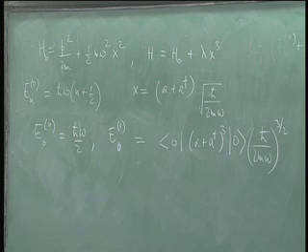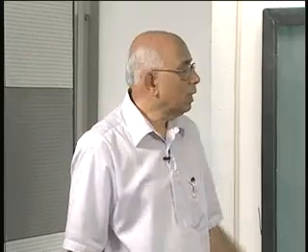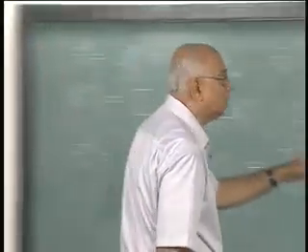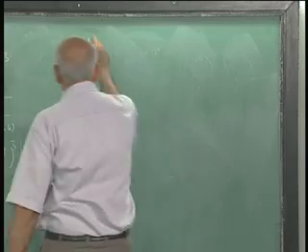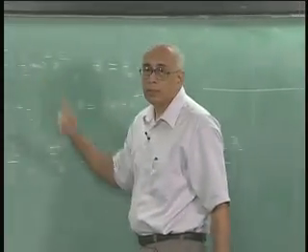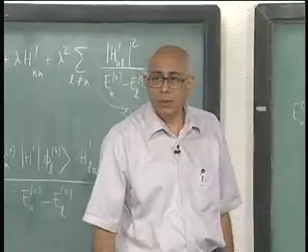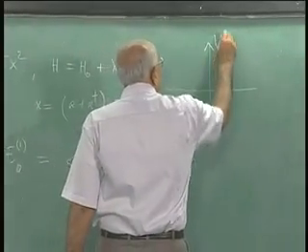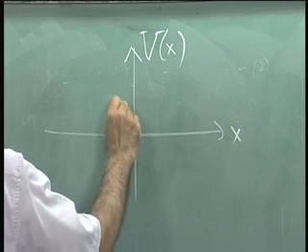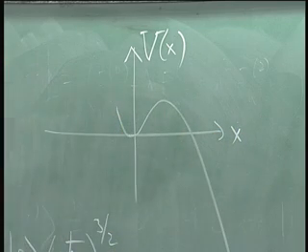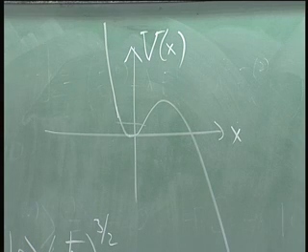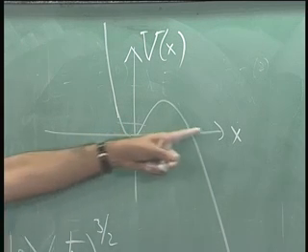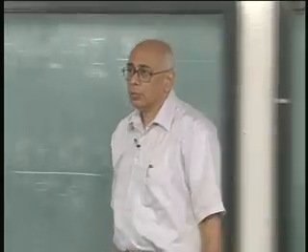But this is a misleading problem, because if you draw the potential classically, what does this look like? What does the potential look like? It is an x squared term plus an x cubed. So it is clear that near the origin V of x as a function of x is going to look like this, but sooner or later the x cubed term is going to take over. If lambda is positive, it is going to fall down, and then of course this goes up, and you are asking what is happening to the energy level here. It cannot be a stationary state because this will tunnel through out there and disappear if you wait long enough.